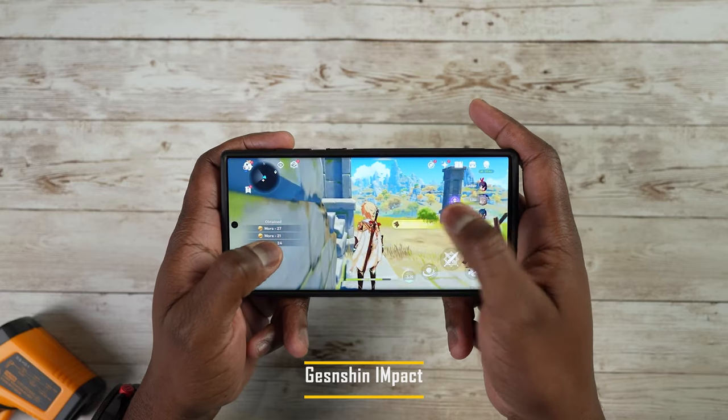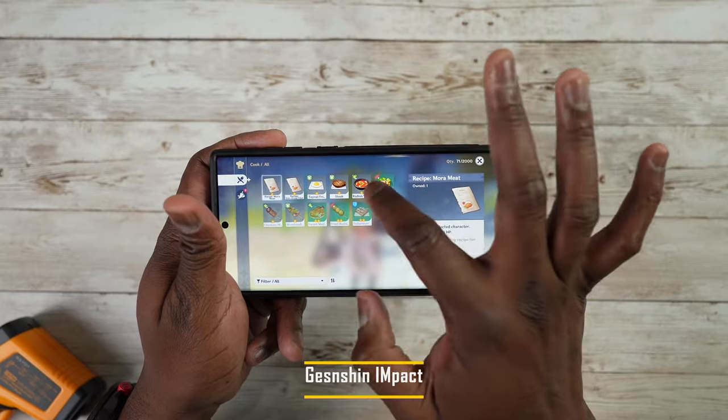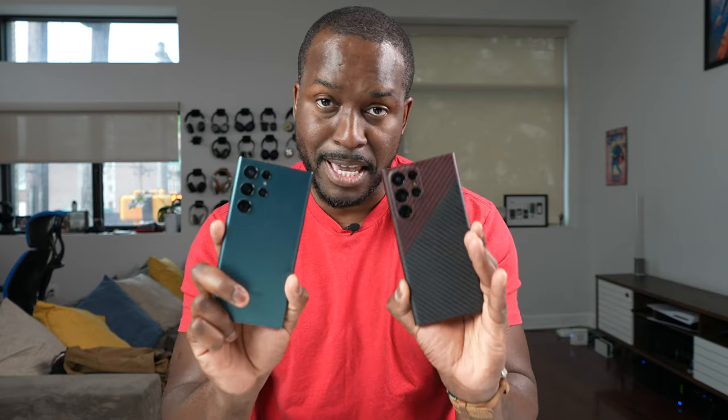But both games, we can run it at the maximum setting, which of course is 60 frames per second. And with this, which is actually pretty cool, is the fact that both of them also are running at almost the same frame rates, with the Snapdragon having the slight edge at 48 frames per second, while the Exynos version is at 46 frames per second, when we played for about 15 minutes of gameplay. So I'll say they're really close together, which is something that actually is impressive. I'm glad to see, at least in Genshin Impact, both can be played at the same level.